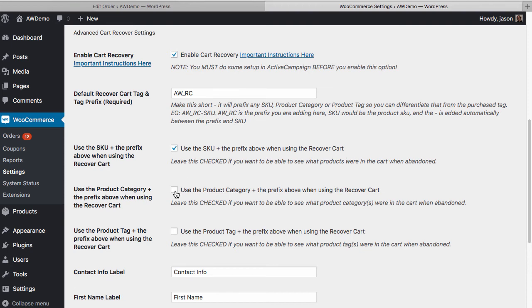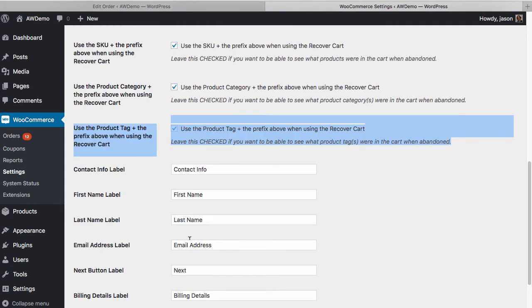Similarly, if you wanted to write an email that's applied differently, so let's say again, if they bought shoes and abandoned a cart and you have a shoes category, then this is saying I want to know specifically what product or products were in the cart when they abandoned. This is also what product categories those products were in, and also what product tags those products had when the cart was abandoned. So that's what those checkboxes do.